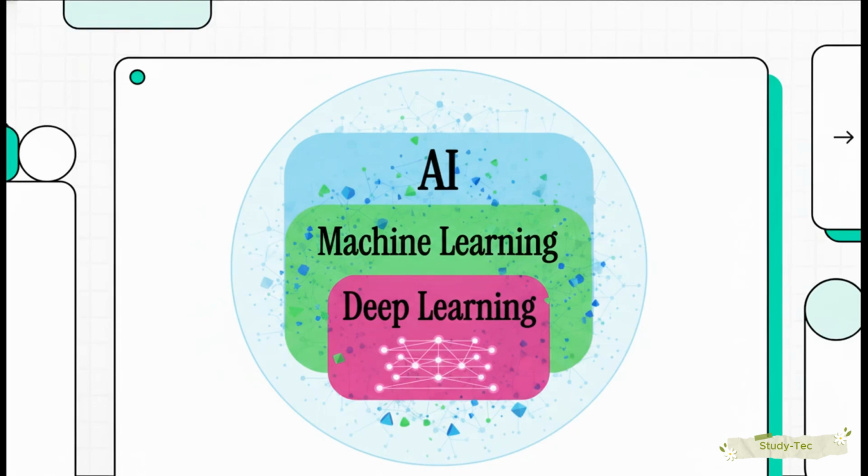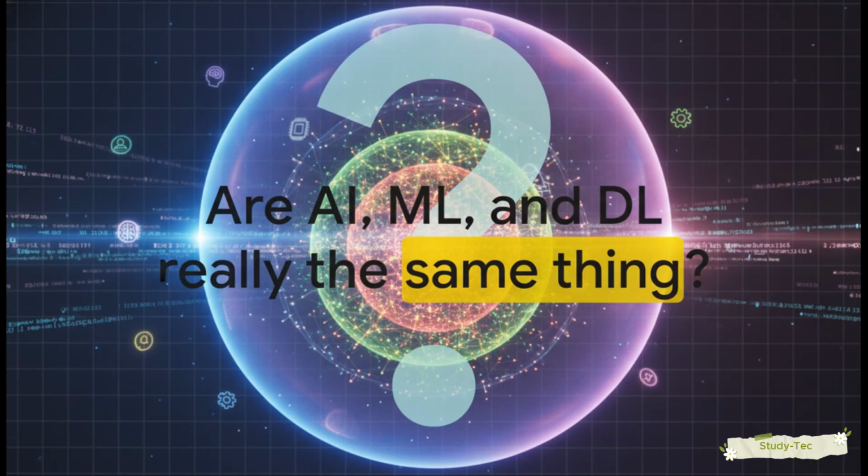Okay, let's just dive right into this explainer by asking a super simple question. You know when you hear buzzwords like AI, machine learning, and deep learning thrown around at work, or constantly in the news, are people just talking about the exact same thing? It's honestly incredibly easy to mix them up because they are so closely related.